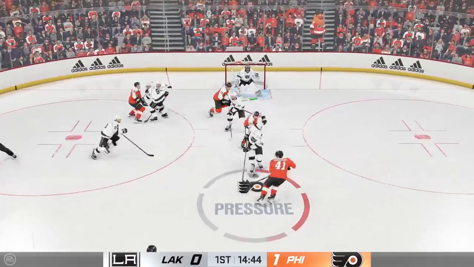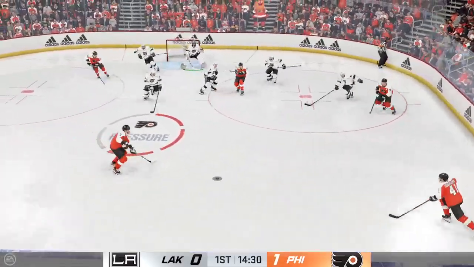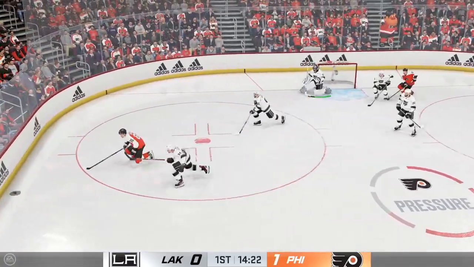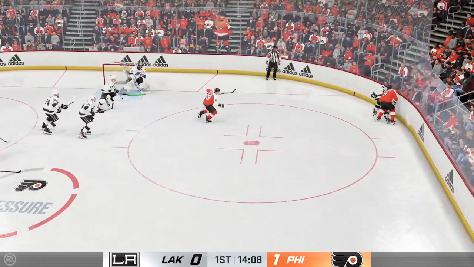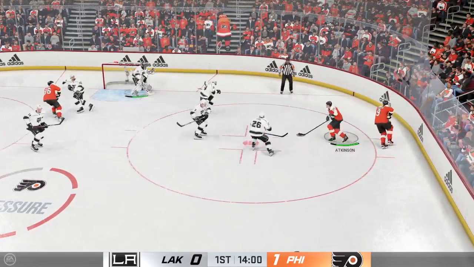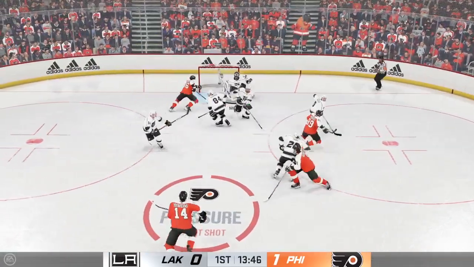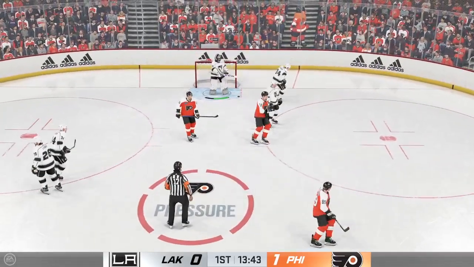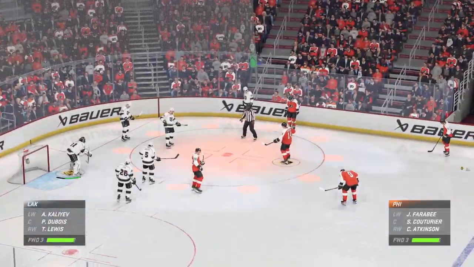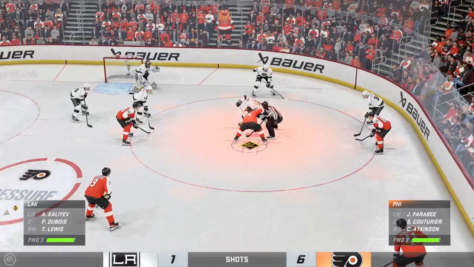Couturier's got the puck, and they'll go on the attack. Now a quick pass to Gostisbehere. Rips it. Steps in front of that one. Muffs the shot attempt. Moves it to Atkinson. Handles it along the blue line. Grabs the puck. Turned aside with the glove by Miller. Goaltender hangs on for the whistle. Still lots of time left in the period. Philadelphia's up 1-0.